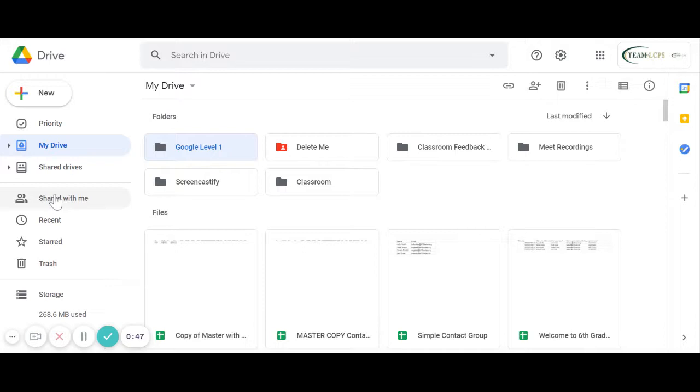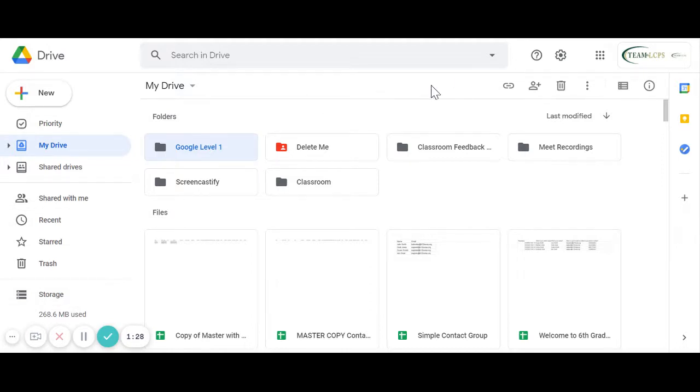The Shared with Me section is where you will find files that you don't own but that other people have shared with you. Recent is a great way to find files that you maybe have been using within the last few days or even few weeks, but you can't remember maybe what it's called or where it was. You can go to Recent to find it. Starred is a different location that will help you find things. If you star your most important files, then you can go there to find them. And then you have your trash, and storage isn't a huge issue since we're on the Google for Education side. Our storage is not limited.